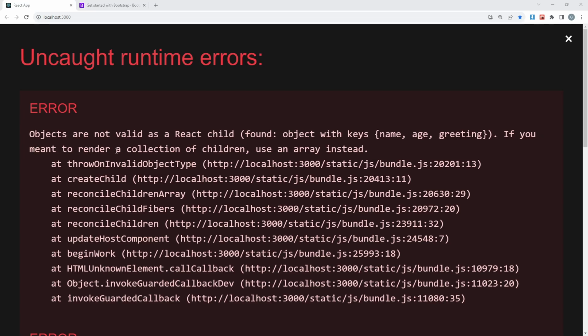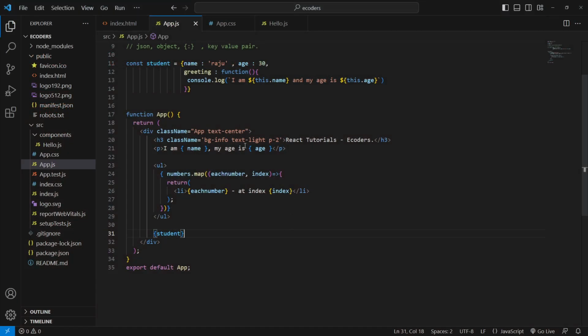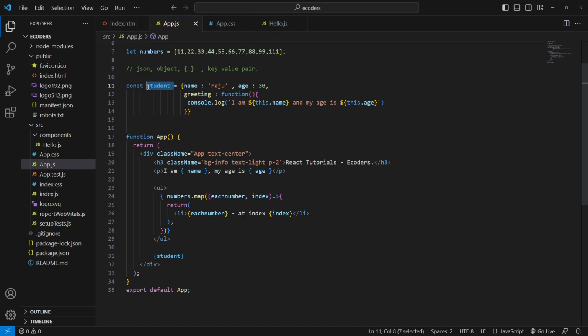If meant to render a collection of objects, we have to use an array instead. What this means is, from this student object, whether it is the name or age or this greeting, which part of this object we wanted to print is not getting shown on the screen.